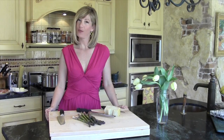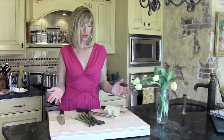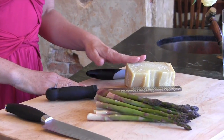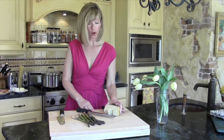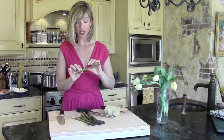So the first step in this very quick prep dish is just to get your ingredients ready. And really, the two things that you need to do are make sure you've got your asparagus washed and trimmed, and then also get your Parmesan shredded, or shaved, sorry. There's different ways to cook asparagus, there's different ways to cut asparagus. This is what I like to do for this dish.